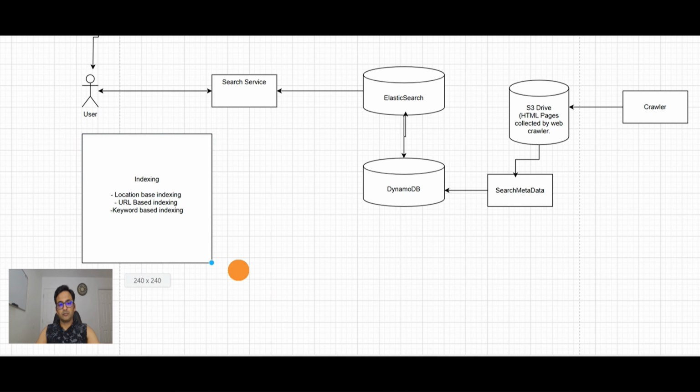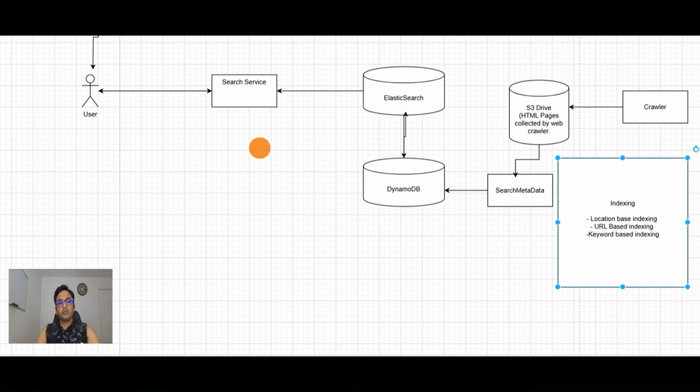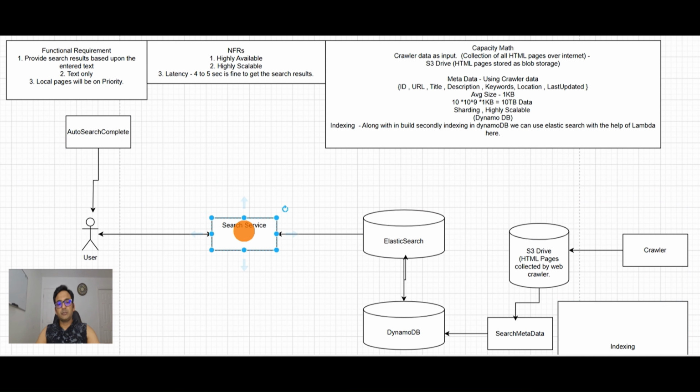Now, when the user sends a text and it comes to search service, what will it do? First, clean up the search text by removing not needed words.